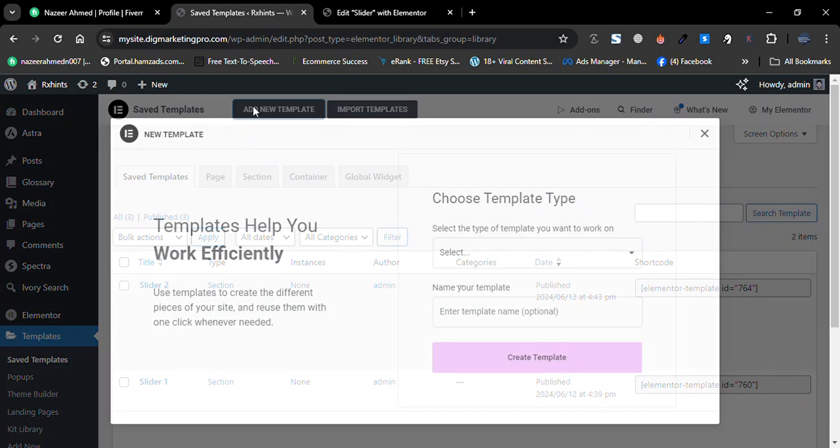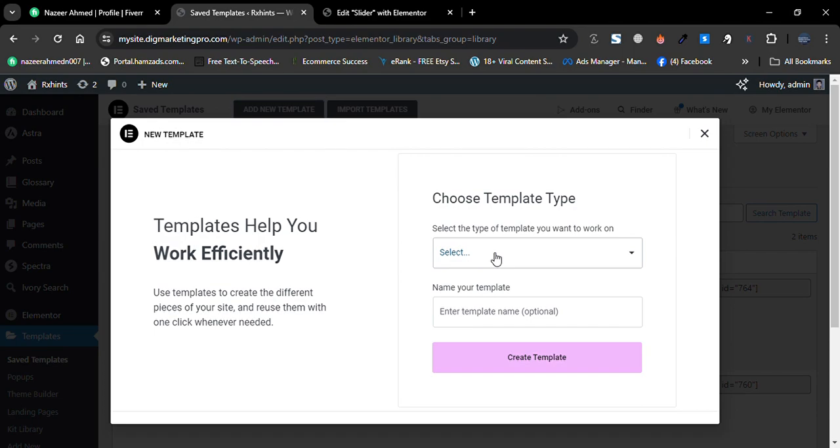I will click on add new template, then select section from here. Just go down and click the section, and give it a name. I will give it the name slider 3. Then click on create template.